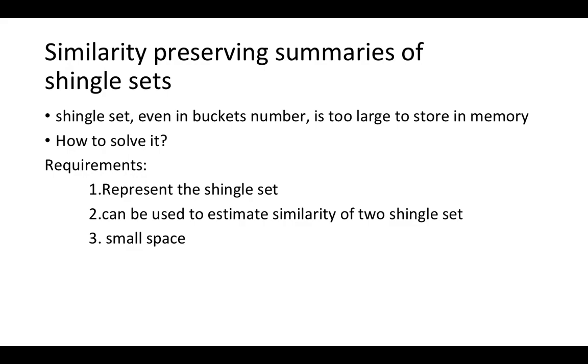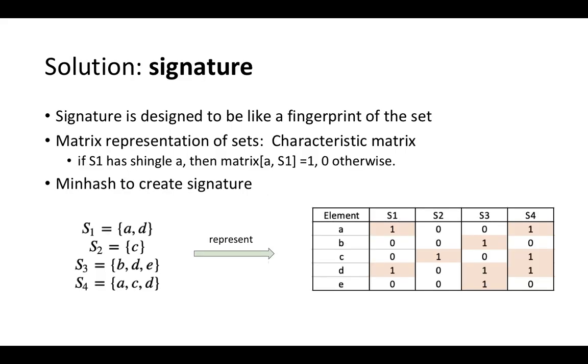So how do we do this? Our answer in the slide is to replace large sets by a much smaller representation called signatures. The important property we need for signatures is that we can compare the signatures of two sets and estimate the Jaccard similarity of the underlying sets from the signatures alone. It is not possible for the signatures to give the exact similarity of the sets they represent, but the estimates they provide are close, and the larger the signatures, the more accurate the estimates.